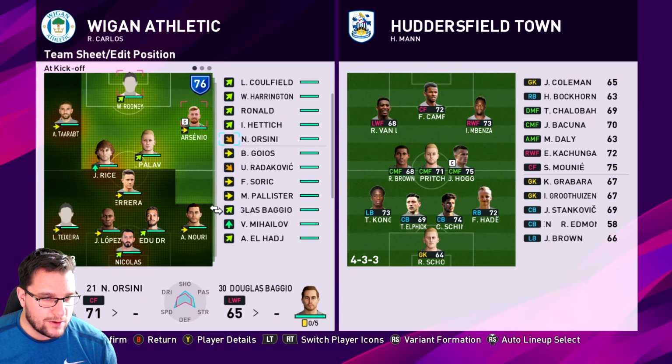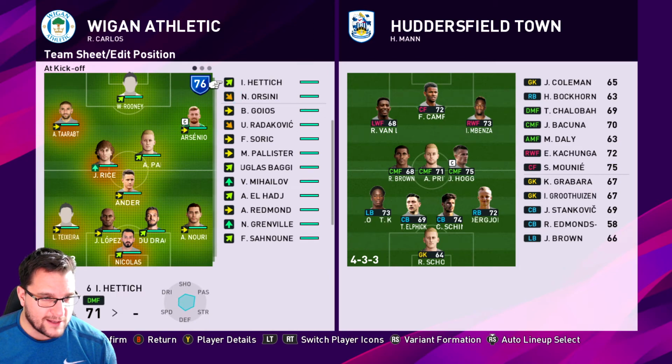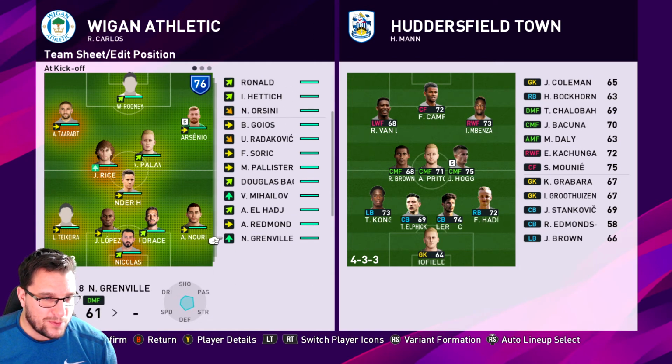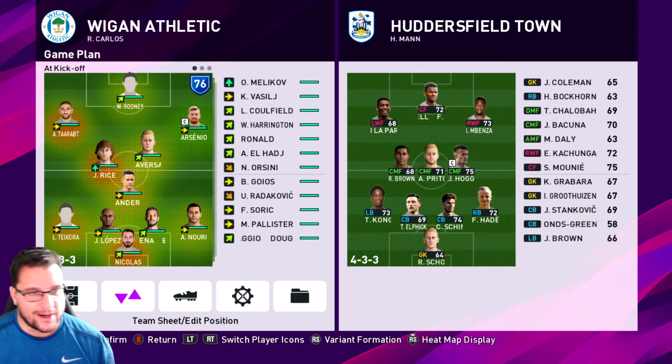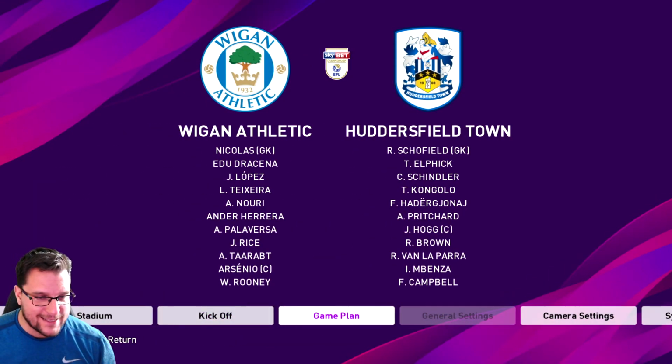No, let's leave it like that then. And, do I want to put El Hadj on the bench? Yeah, let's put El Hadj on the bench. He hasn't really been on the bench that much. Let's drop Heady completely from the bench and go with that. Into the game we go.